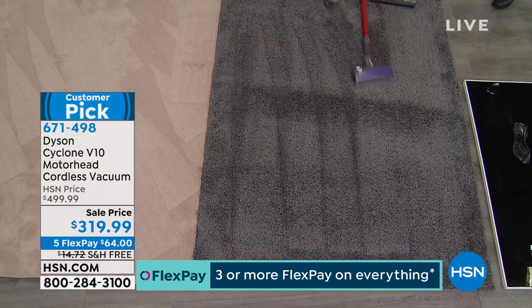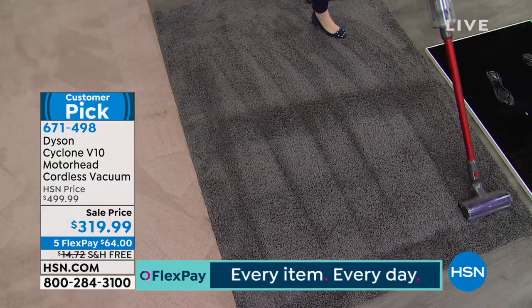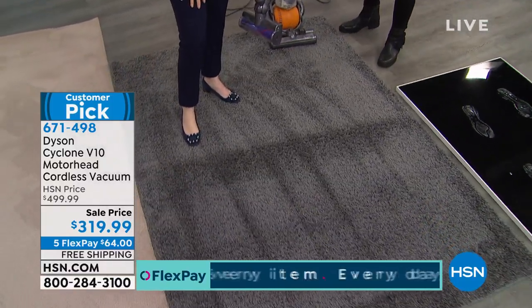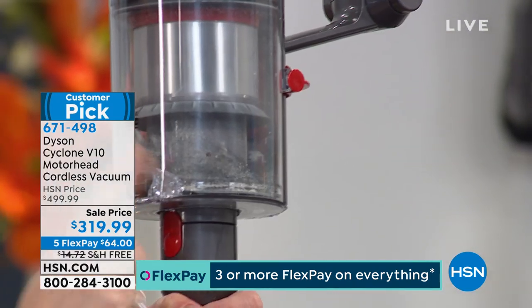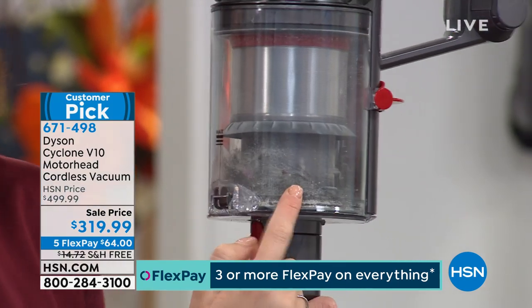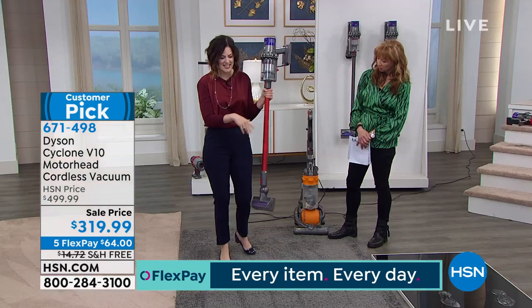It's interesting because when we take testimonials or if you read some of the reviews, it's a customer pick at the higher price. This is a lower price than the Dyson website. Our price is normally almost $500. Oh, there's still, look at. Oh my goodness. So you saw me have an empty bin, and now this is 0.2 gallons as well, so it's a lovely size to capture the dirt. But you can see in here that there is dirt that the standard upright missed. But let's go ahead and empty it out.